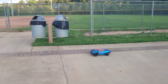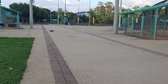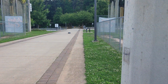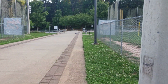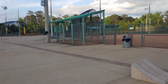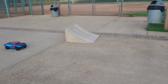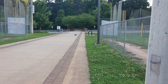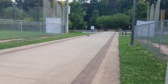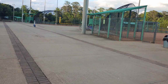All right, we're going to try to hit this hard. Look at that. It's got me jumping over here, but it's doing fine. Now we're going to try to hit this going full speed like this. No problem at all. And it is bone stock, so we're going to do one big final jump. Go all the way down here, full speed. Ooh-wee.